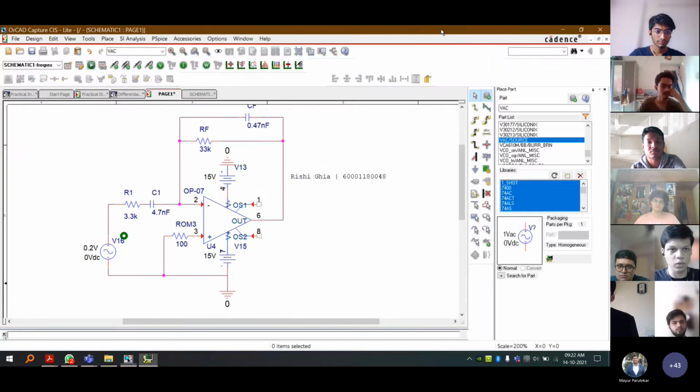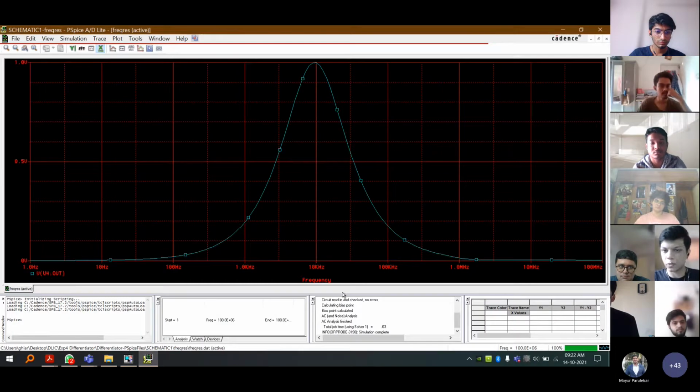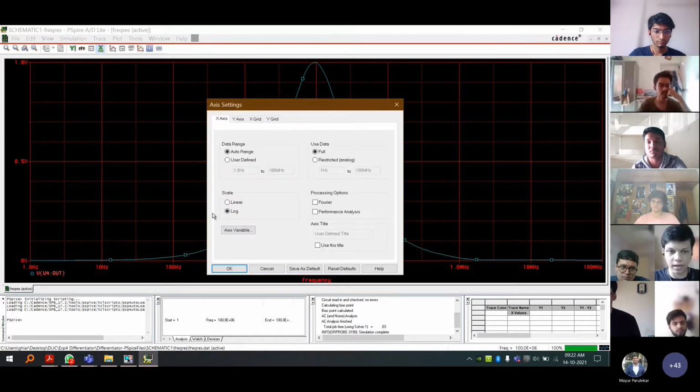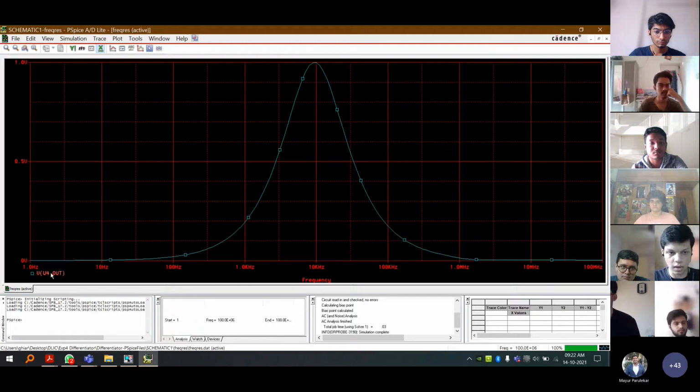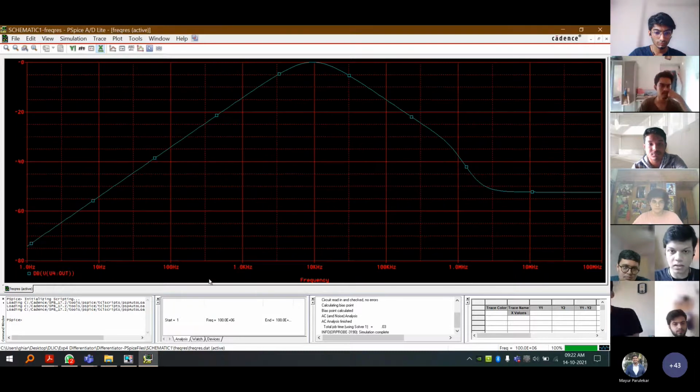And now what I need to do is place my output voltage probe. Okay, I've placed my output voltage probe. And now I can look at the frequency response. So this is our output voltage, and now we want to see how this looks in decibels. So I'm just going to double click the voltage name here, type in dB, put in the brackets, and there we go.